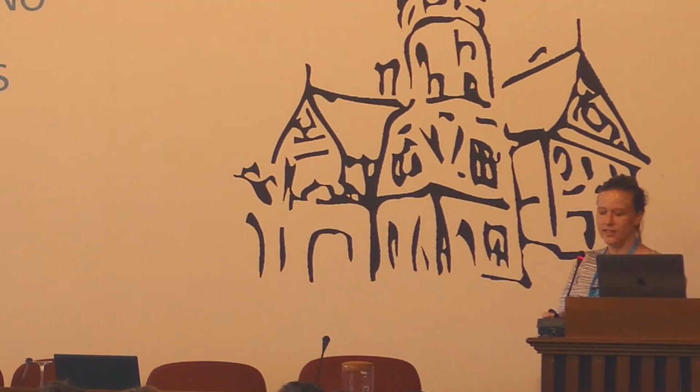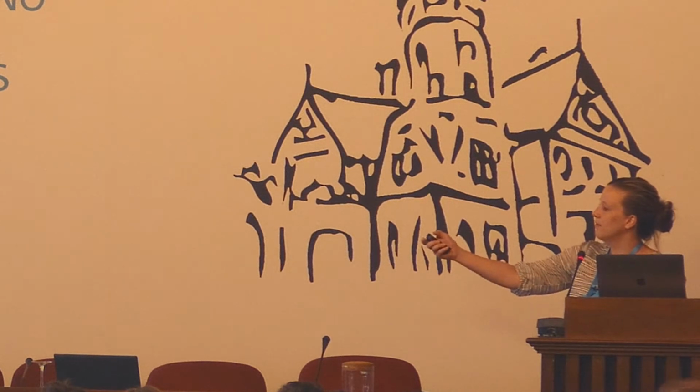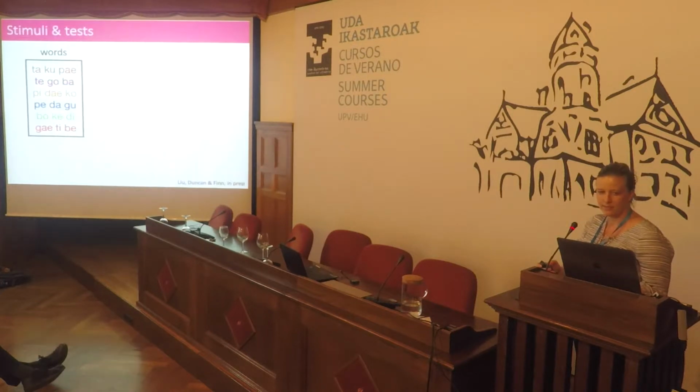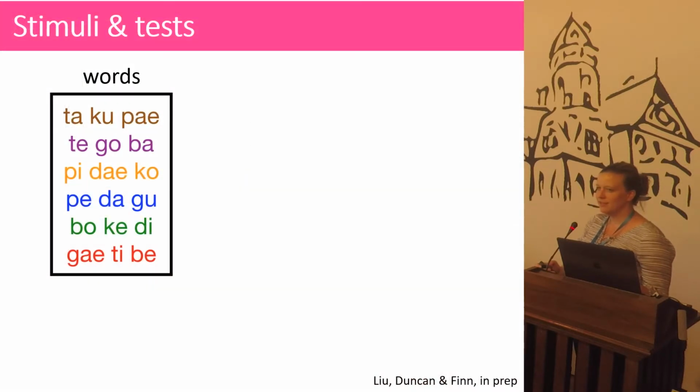And this is going to allow us to unpack some of these crucial questions about whether these different traces have different susceptibility to testing effects. Okay, so there were more words than is maybe typical in most statistical learning studies. So we had 6. Again, this is because we wanted to be able to measure certain things immediately and during a delay. It's still not a ton. From an episodic memory perspective, you probably want a lot more than this, but this is what we did.